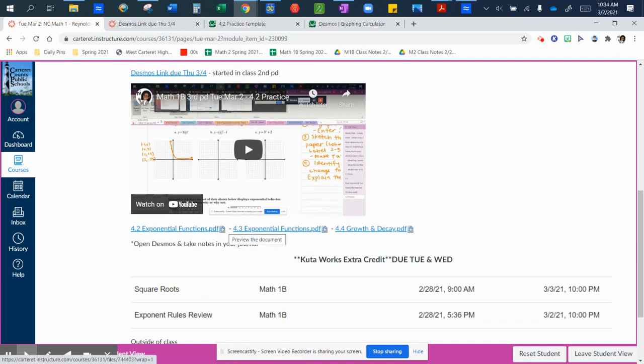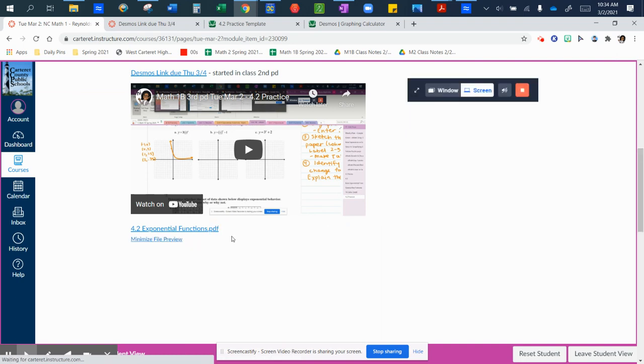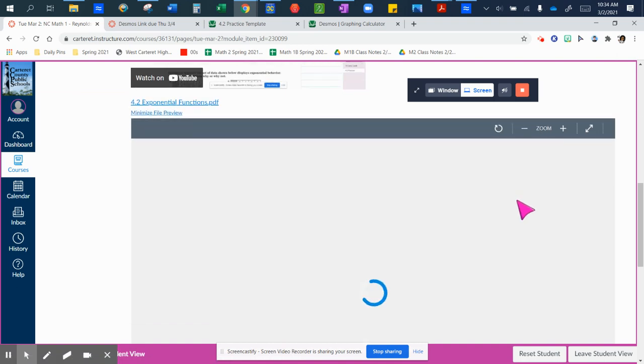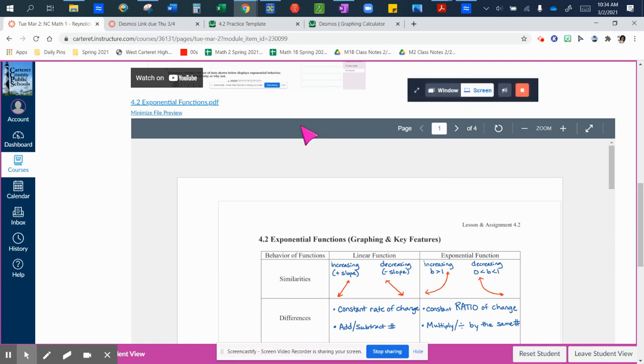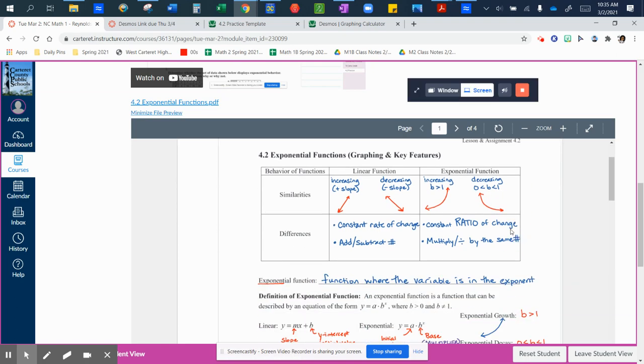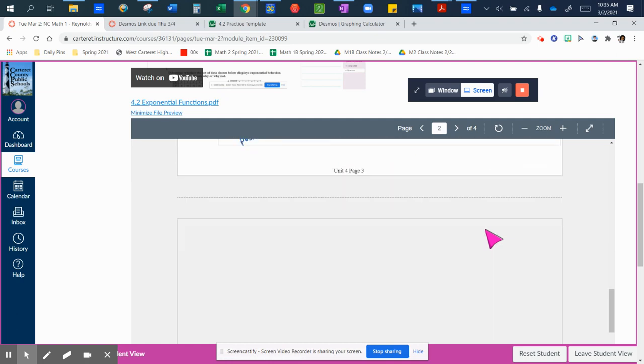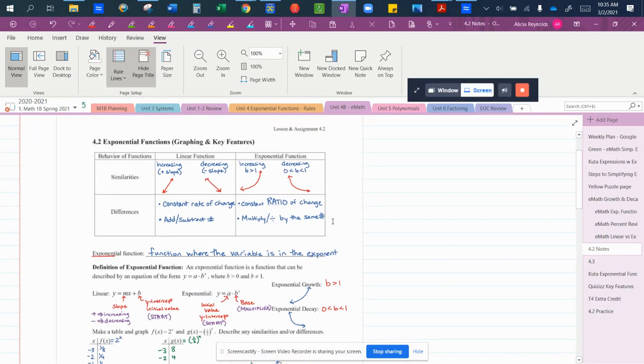So if you click, don't click on the title. Everybody stop what you're doing and just look for a second. You see the little page with the magnifying glass at the end of the link. Click that so that it gives you a preview in this same window so it doesn't take you to another page. That preview option is available for any file that I put a link to. So if you know you're going to have to go back to that page, just look at the preview so it doesn't have to take you to another window. All right, so everybody looking at this. We're going to go over what's going on on that page.